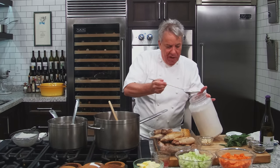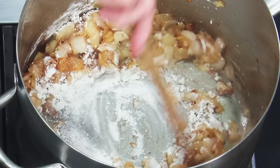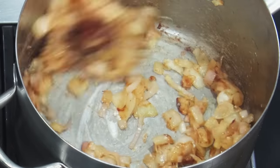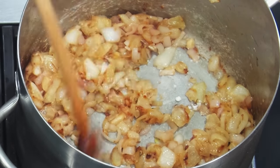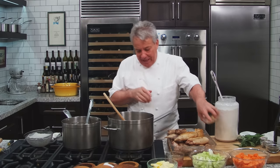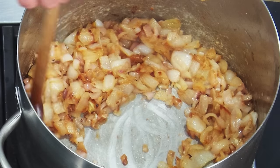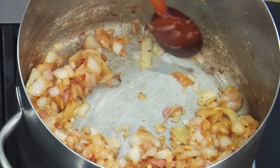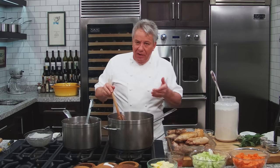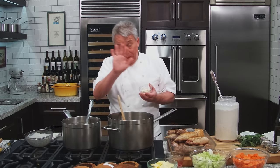For those of you that do it or are not so sure what I'm talking about, you go like this, and you put your flour, and then you have the butter in it, so you make like a roux. Okay, so you can do that and let the flour cook for a little while. Nothing wrong with that. But I'm going to show you an easier technique. Let me tell you what I find. If you really look in the bottom of my pot, folks, you see that flour right there? The flour is sticking. And after two to three hours you cook this, you're going to have some burnt bottom. So the way I do it, you don't have to worry about it.